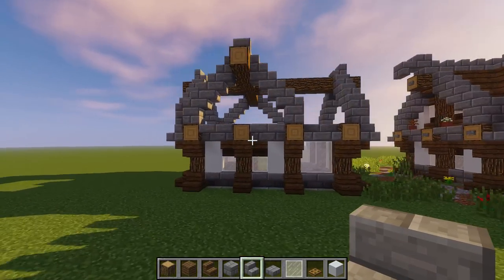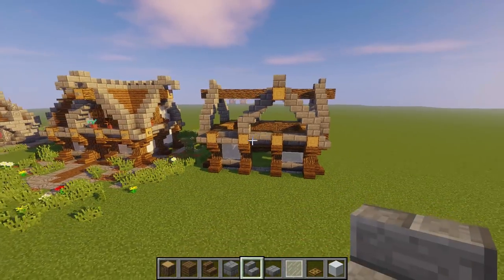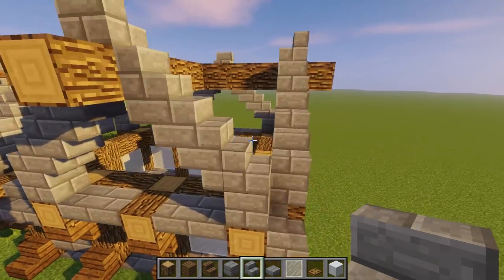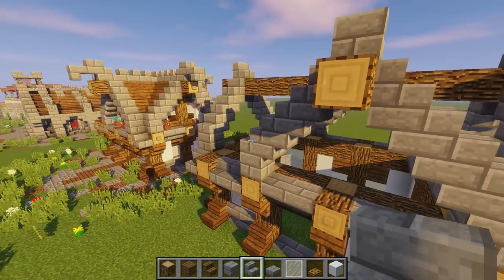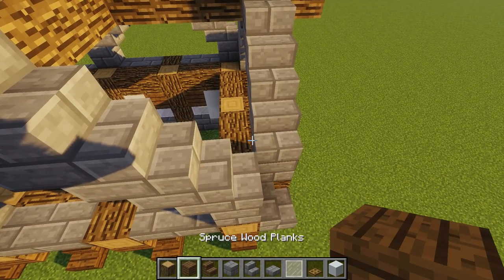Let's take a quick little spin so you can see where we're at, what we're doing, how's it going. It's going lovely. Yes, it is. Look at that. Okay, cool. Now, next up, what we're gonna start working on is a little bit of this roof. So for this roof right now, let's make it simple for now. Let's just grab our spruce stair, and we're gonna connect all of these guys together.